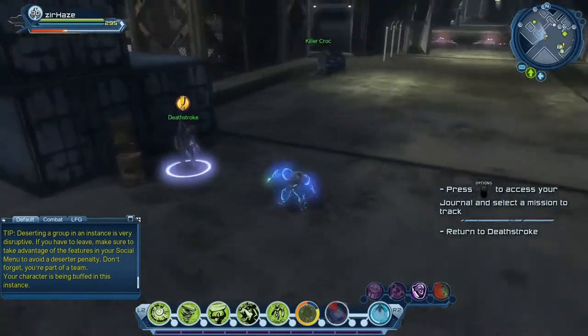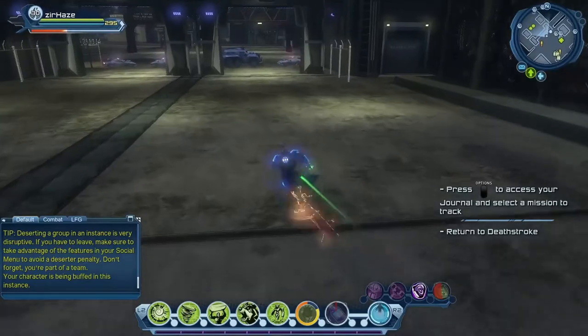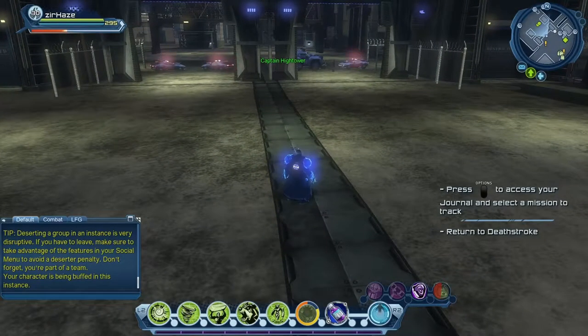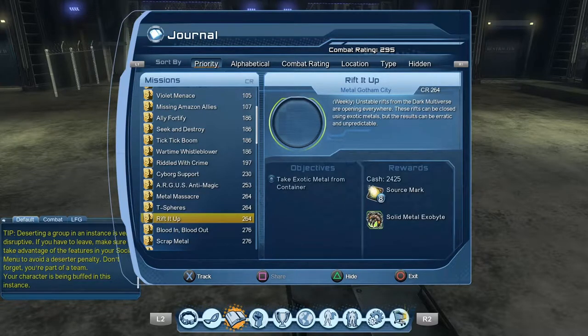Okay, so it seems like this mission was more part of the dailies and whatnot. So we're just gonna complete them and then move on to whatever is next. So let's see what we have next right now. Well, damn, that sure is a lot. 218, and so far I have 36, but that will give me 8 source marks. So looks like we're gonna be doing that, and then recover damaged T-spheres in Metal Gotham City, and then take exotic metal from container. Let's do this one.